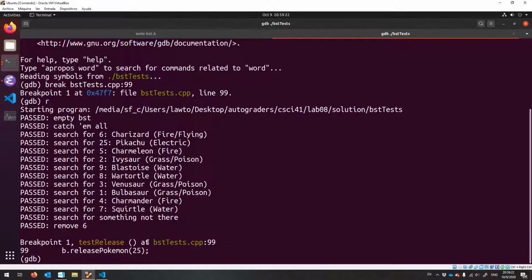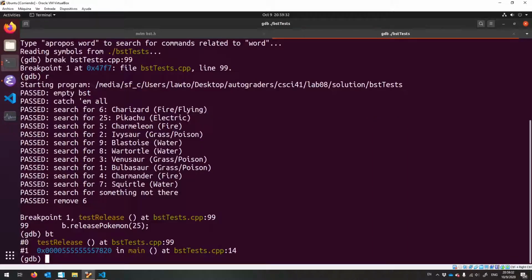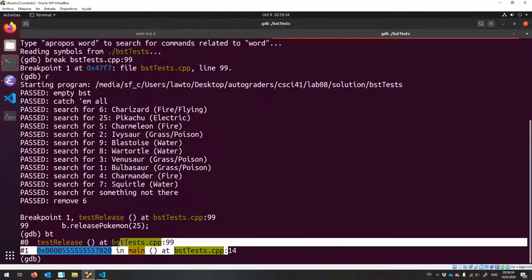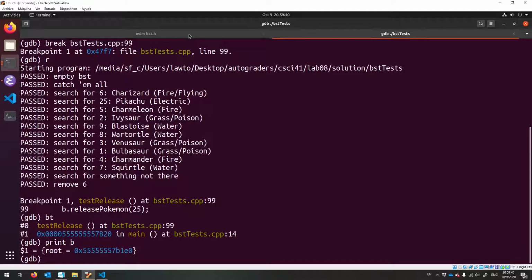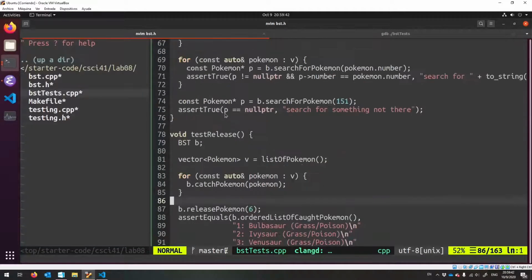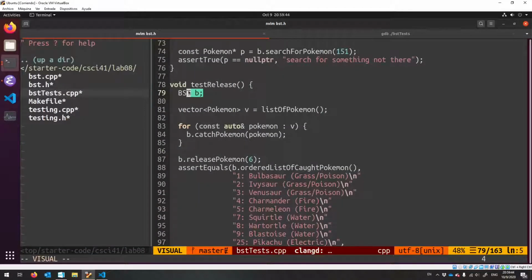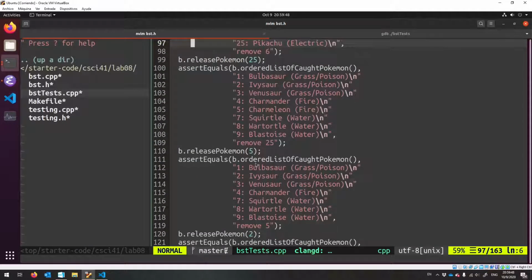Maybe you're worried about your output around that area. So that's a really nice place to stop usually. Just pick a line and make a breakpoint for that line. Okay? So then you can do things as normal. You can see your stack, you can see the values of your variables, you can print stuff, whatever's in scope at this time. So I've got a vector, I've got a BST, and you can tell it to do stuff.